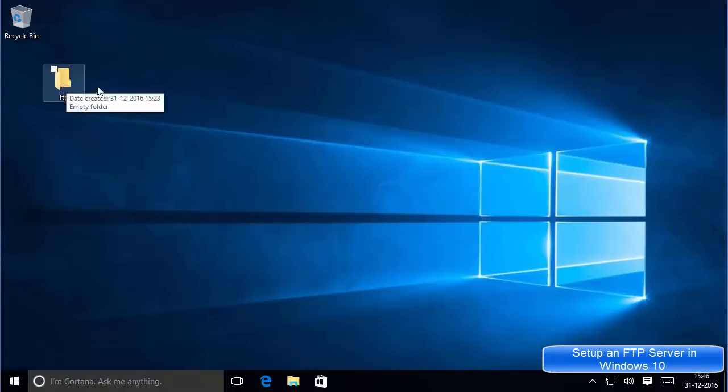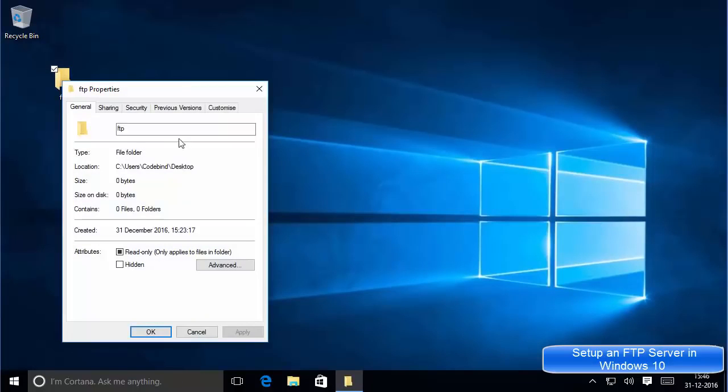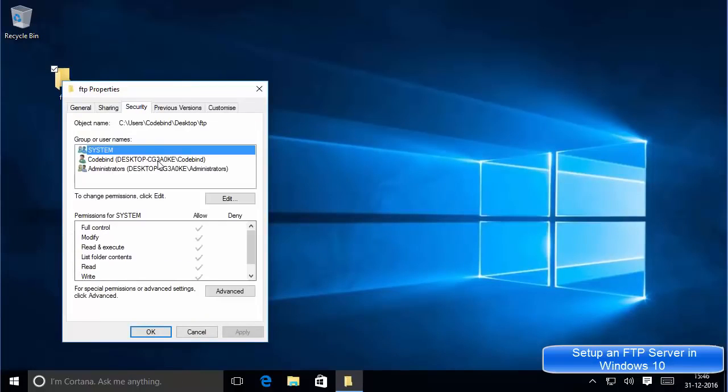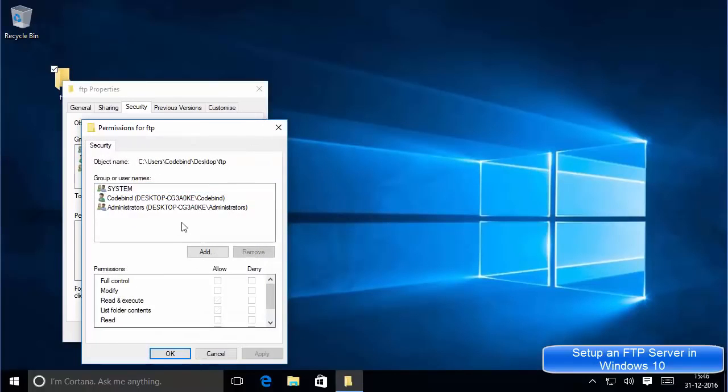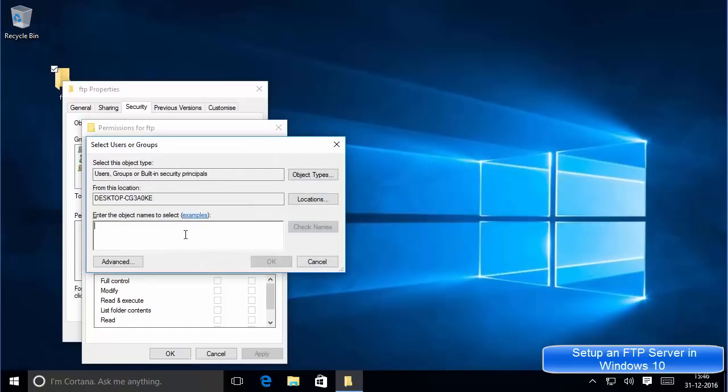So we need to change the property of this folder also for that. So right click on this folder and then go to the properties, and once this property folder is open, go to security, and then in the security you can just click edit, and in the edit just click add, and in here just give the username of the new user, so FTP minus user in my case, and then you can check the name like this. So it's going to give you the full username here.